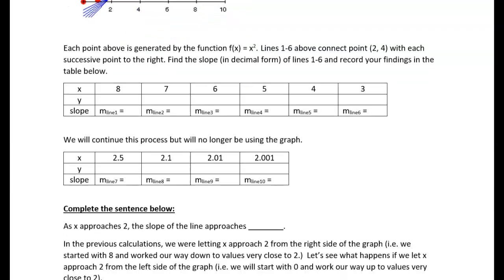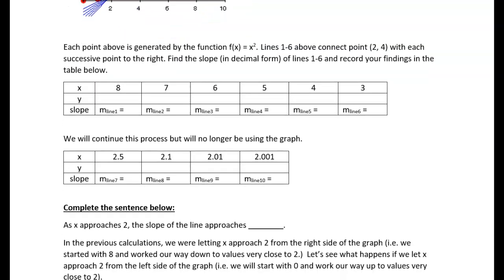After that, you'll notice that we have some decimal values here to work with, but just use a calculator, and if you ever get a fraction answer, just write it as a decimal by dividing, and so on, and then answer the questions that follow, and that'll be it for that thing.